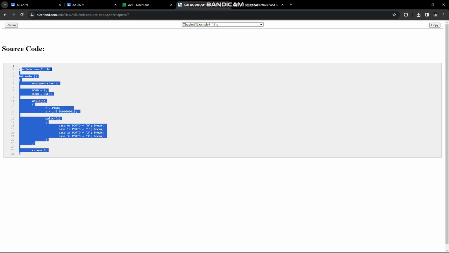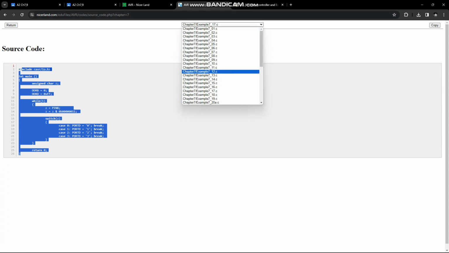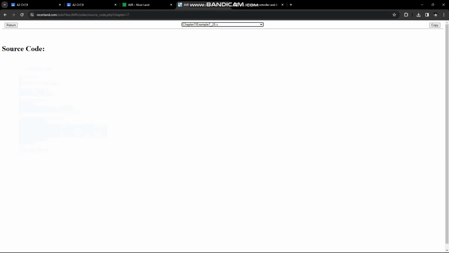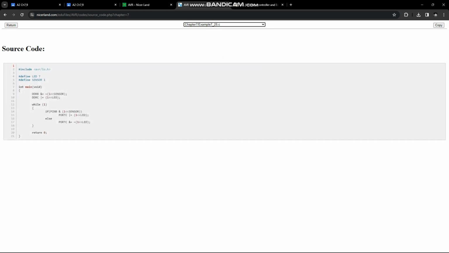So now we move on to the next example. That would be 25. Okay. So here it's defined as LED and sensor, and DDRB and equal to NOT 1 less than sensor. So here this is used to mask inputs or mask the values.